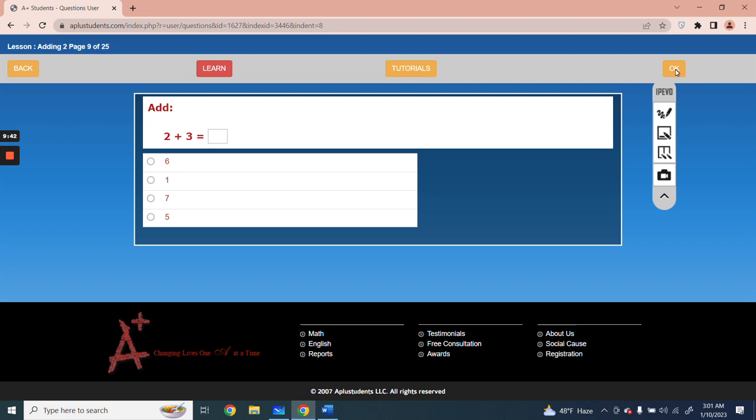So 2 plus 3 is, start with 3, the number you skipped is 4 and the next number is 5. Got it? So 2 plus 3 makes 5. And the correct option is 5.